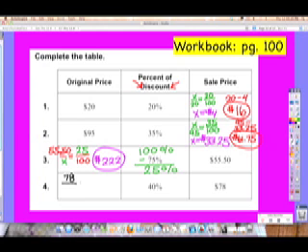Cooper, what'd you get? 13. Do you guys agree? No. Couldn't be 13, buddy. Type it in again. 78 times 100 divided by 60. It would have to be bigger because it got discounted. What is it? 130. Is that what you guys got? Yes. Sweet. Thank you, Cooper. I bet you just forgot a 0 in there. How many of you got that? Same thing.